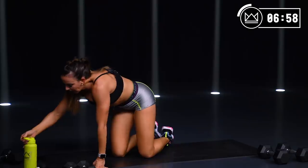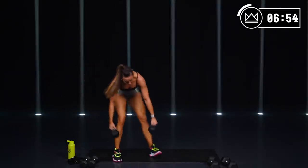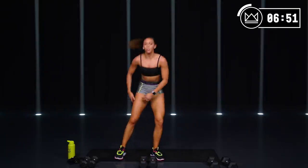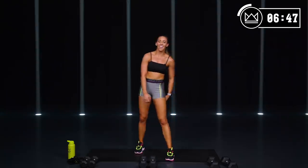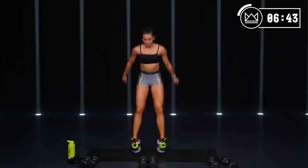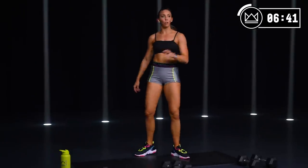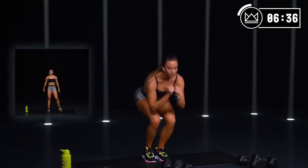Okay, a little bit of body weight work, okay? So we're gonna go close squat to sumo squat. You got a superset here, okay? So you go close, sumo, close, sumo. If you don't wanna jump, totally fine. Take it together, close, sumo, okay?